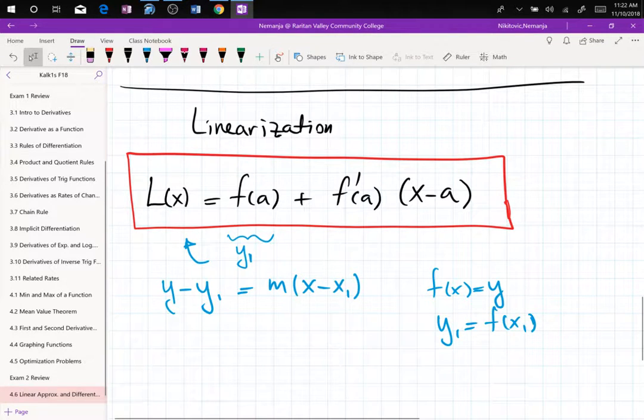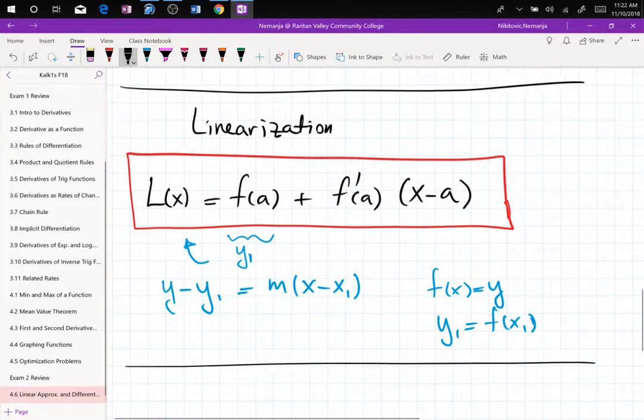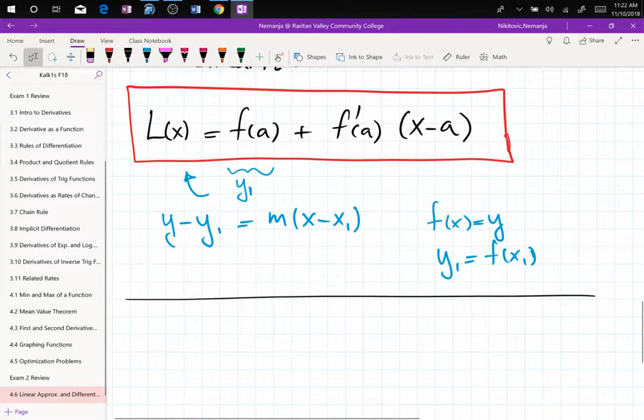Okay, all right. Let's do one more example of this and then maybe crank through this formula. I just want to take a look at an example from the book. So, linearization: they want you to compute cosine of 0.8. Now, for cosine of 0.8, they already gave you radians.